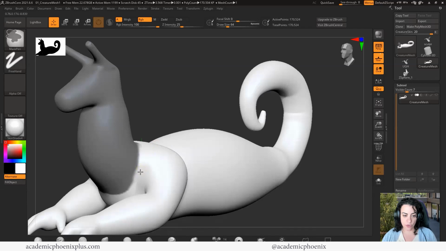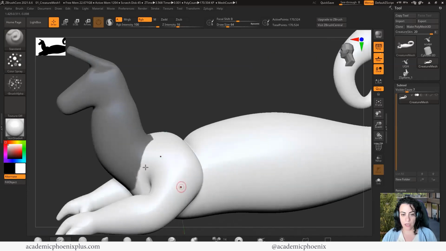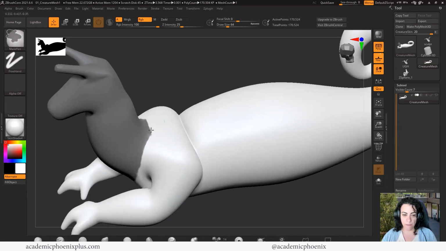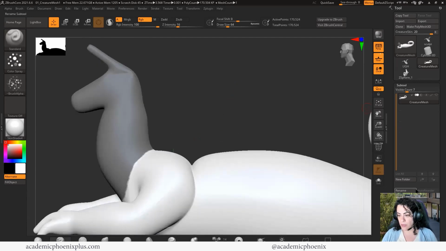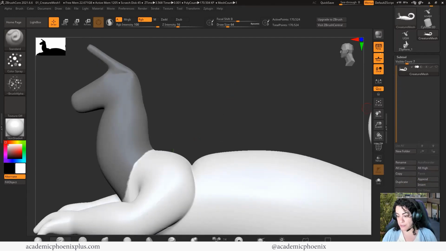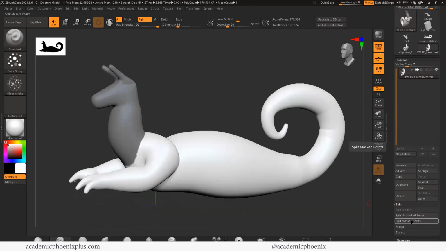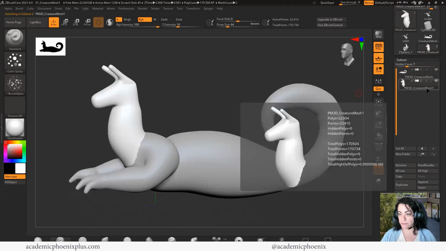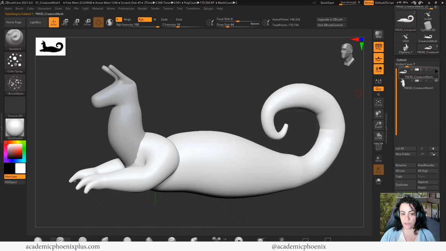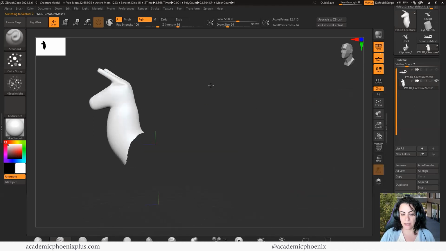So you basically have two options. What you can do is separate it. I think that's good. Down here at the bottom, we have something called split. Under split, we have split unmask points or split mask points. I want to split my mask. If I click on that, I now have two objects here: I have my head, and then I have my body. If I turn off the body and I select the head, it literally is just the head.